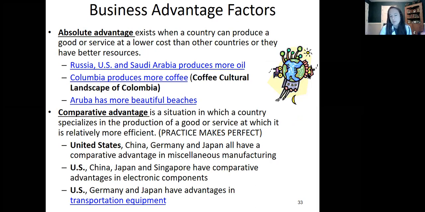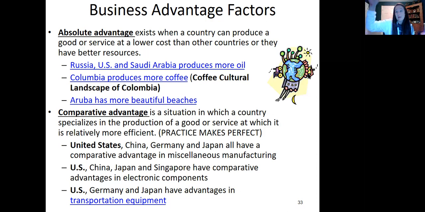The difference between whether or not a country has an absolute advantage over another one, or if it has a comparative advantage. When you think about an advantage of something, like I have an advantage of reaching stuff that's up high because I'm tall. I have a disadvantage of, let's say, running fast. Even though I'm tall, I'm not very fast. I was not born fast. I can't sing. I can draw a little bit. So some things we have an advantage and some things we have a disadvantage depending on the gifts that we have and depending on how much we practice. So this is very similar to countries.